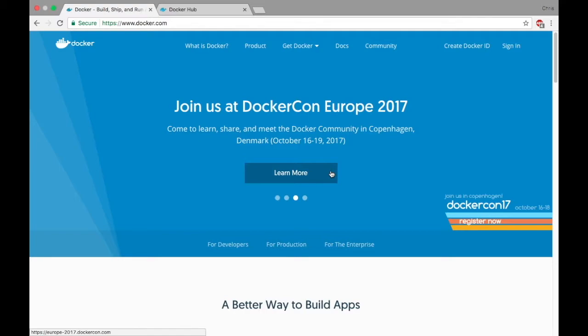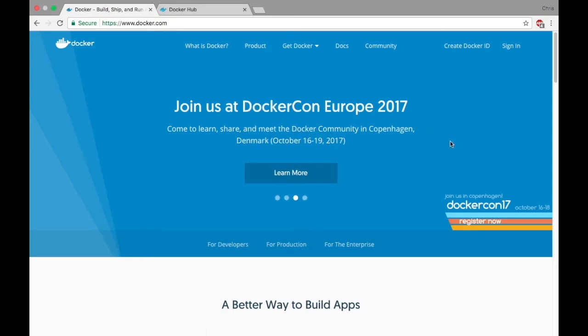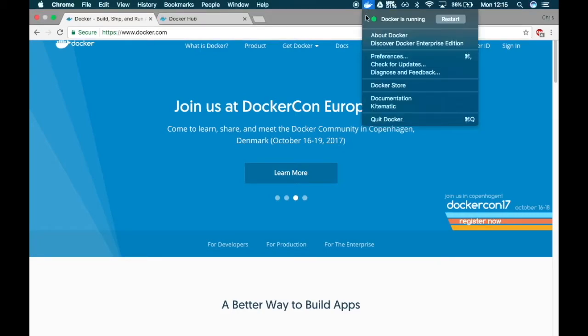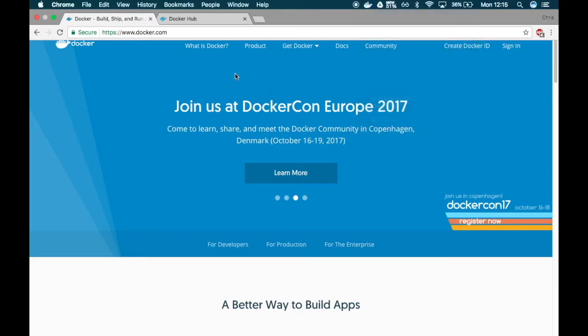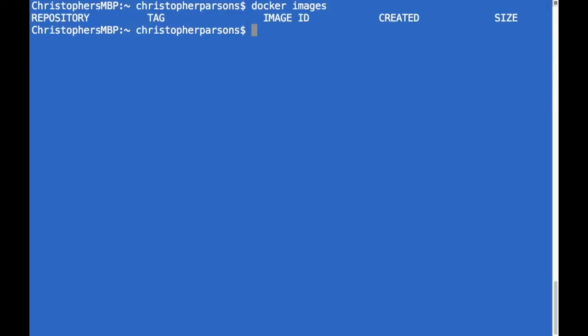Let's get started. The first thing you need to do is download and install Docker. I've included the links for Windows and Mac downloads in the description of this video, but if you go to docker.com, it's fairly obvious. Once you've downloaded and installed it, you'll notice you've got this little whale icon in the top, and if I select that, it tells you that Docker is running and gives you a bunch of helpful links. Okay, so let's go to a terminal now, and if you run docker images, it will show you a list of all of the available Docker images you have on your machine. As you can see, at the moment I don't have any.